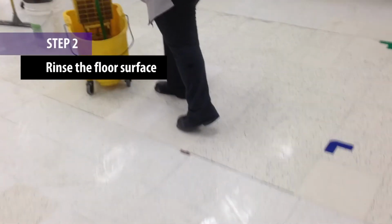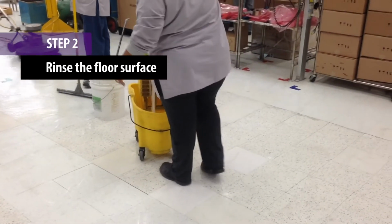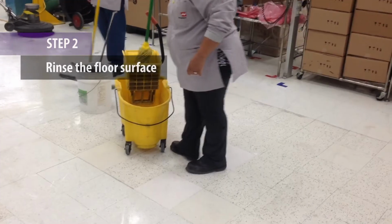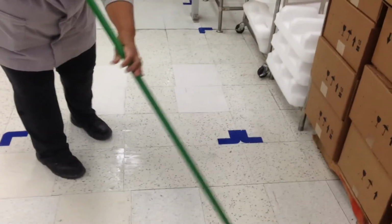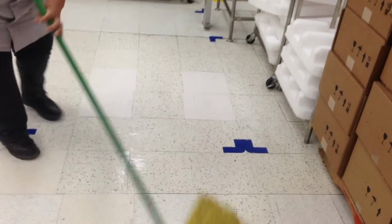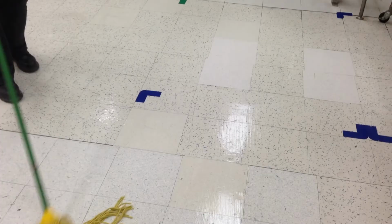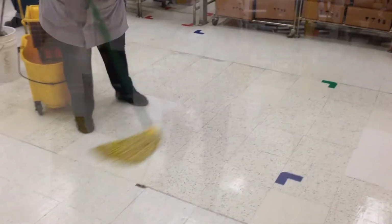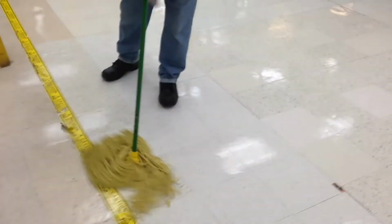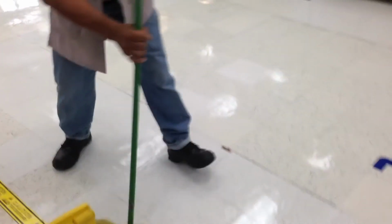Step 2. Thoroughly rinse the floor surface with clean water utilizing a mop and a bucket. Avoid contamination by using separate clean pails and mops for stripper removal, rinsing, and floor finish. Next, rinse the floor surface a second time. This is essential, as it ensures all stripper has been removed.